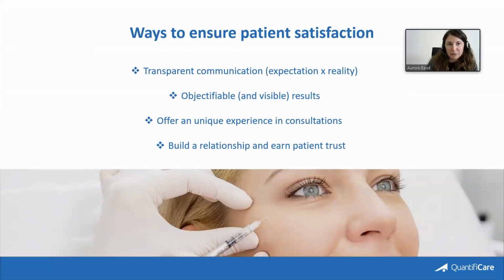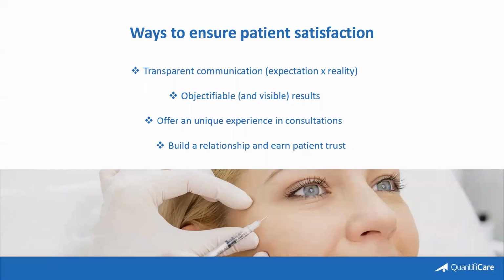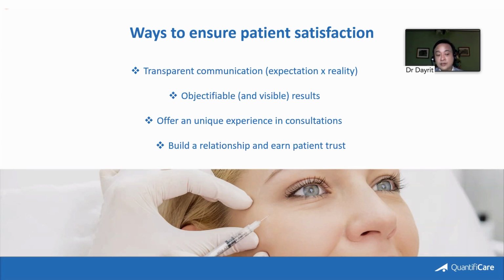So another challenge is also to ensure patient satisfaction. How do you feel about it in your daily practice? I agree that one of the challenges in a medical consultation is patient satisfaction, and an open dialogue or very good communication between the patient and the doctor is very important. Most of the time, I observe that the patient would actually forget how they looked at baseline. The same thing with doctors. We usually forget how the patients looked during the initial consultation.